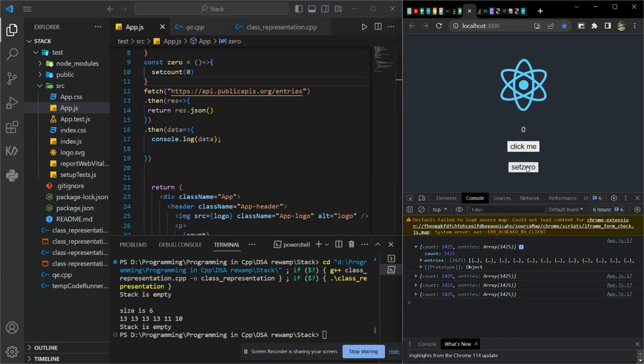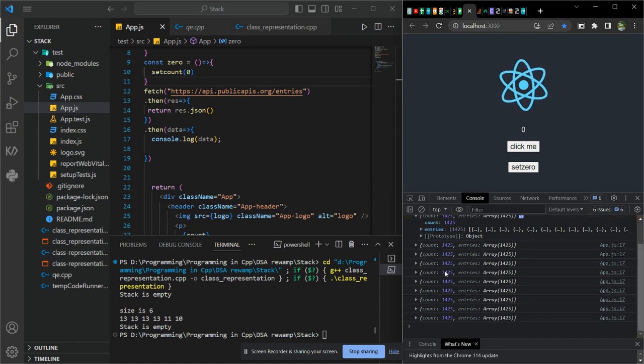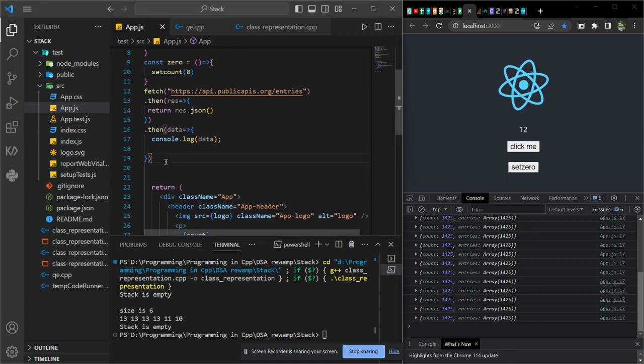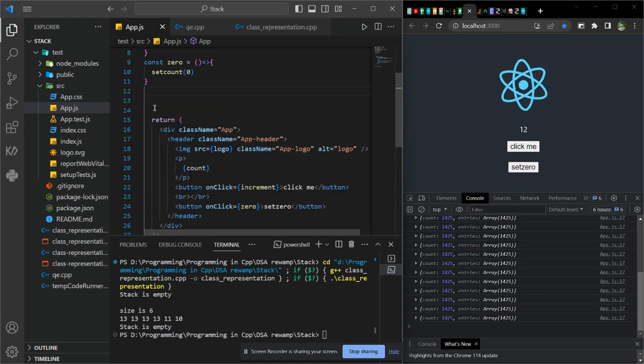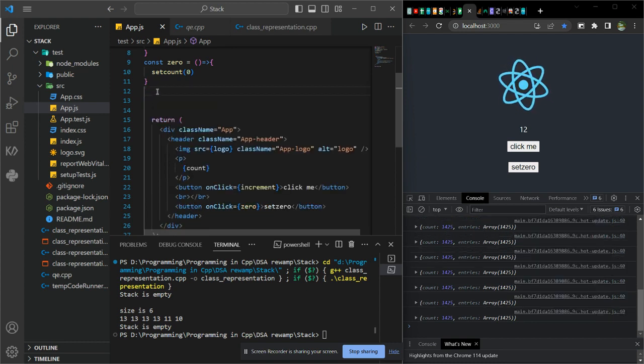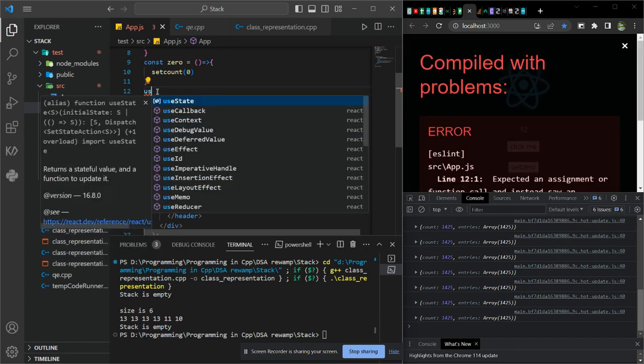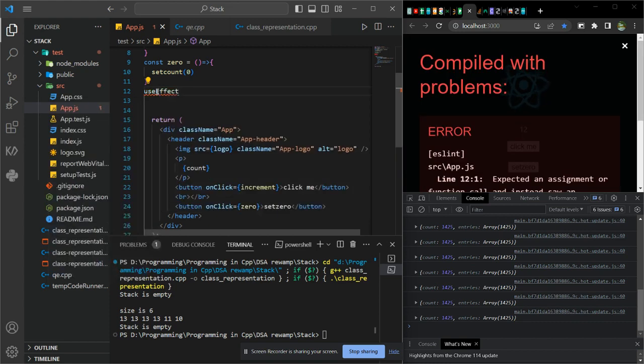So the main problem while fetching the API is whenever we click on this button or any button, it will get logged in our terminal. As you can see, whenever I click it here, it will log again and again. So this makes our app more complex and not that optimal to use. We don't want our app to get data again and again. So we will just add the fetch API function in our useEffect hook. That's what useEffect is used for.